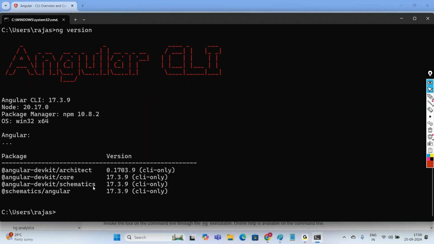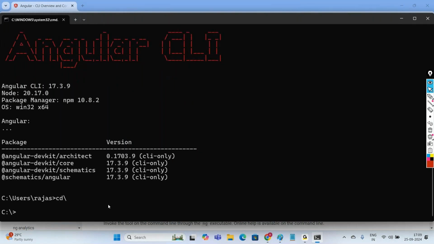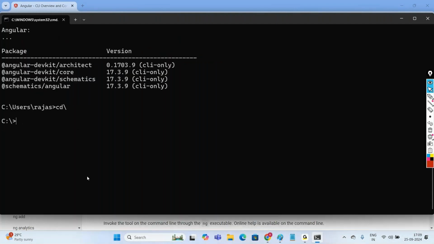So we have done with the installation part. Now let us create an Angular project. So to create an Angular project, in our command prompt, let us create one folder: md. Md means make directory, employee-frontend. Just I'm going with some folder employee-frontend, cd employee-frontend. Then in this employee-frontend, let us create one Angular project.